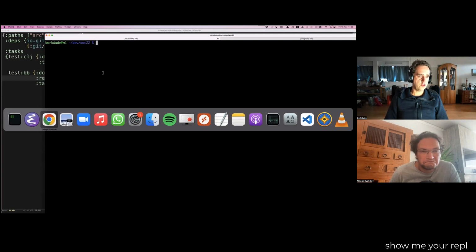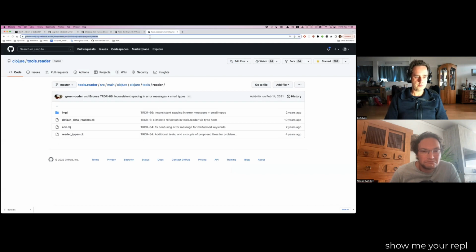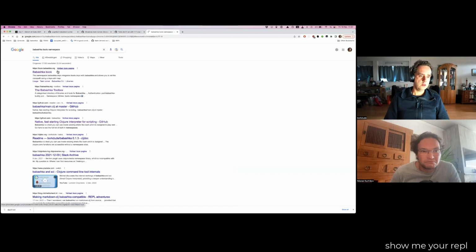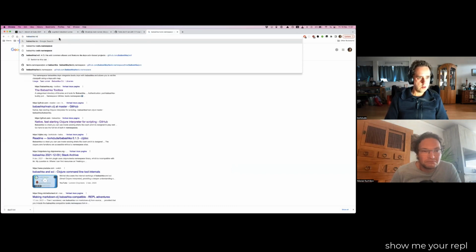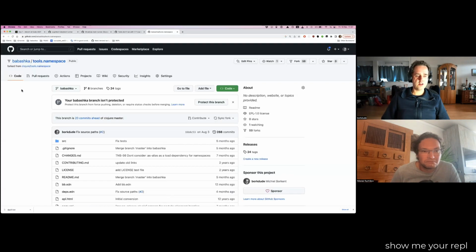But there is a solution, because I'm working on a better solution, but there is tools namespace. All right. So I have a dependency, which is a fork of Clojure tools namespace, which is used in the test runner, which is compatible with Babashka.